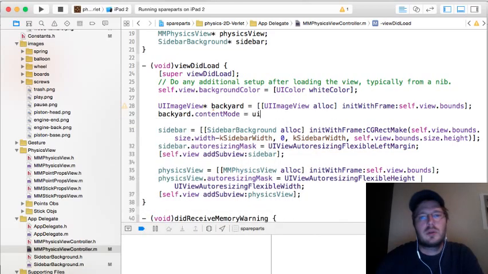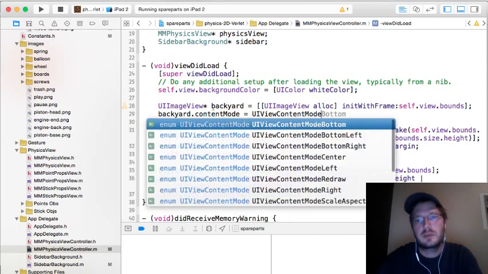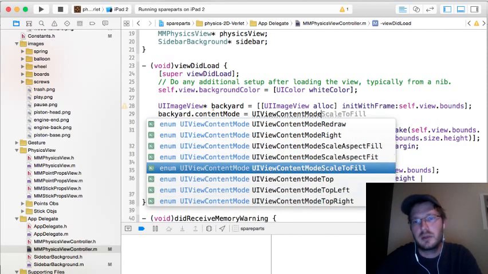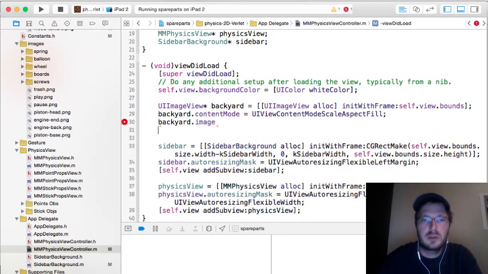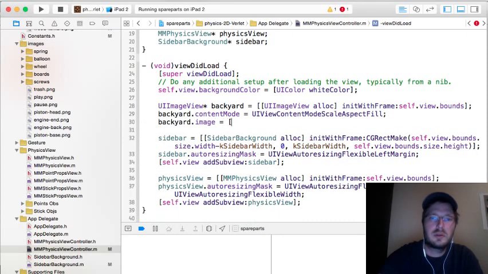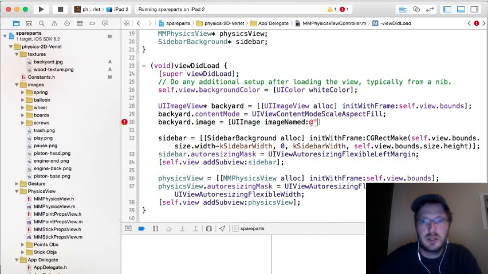Content mode, UI view, content mode, aspect scale, aspect fill. Yep. Is the UI image named, I think, backyard.jpg, right?